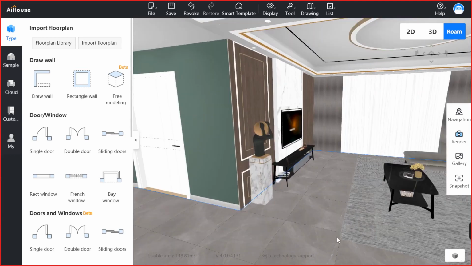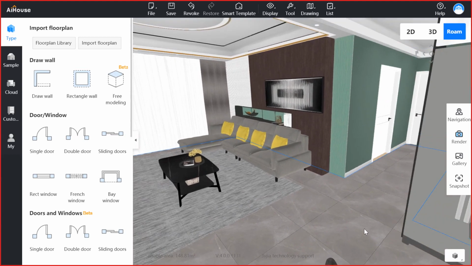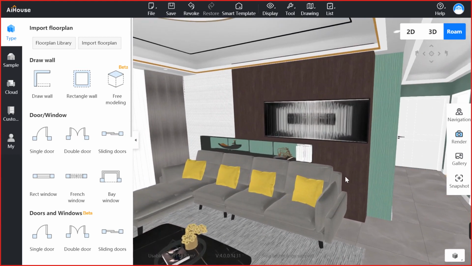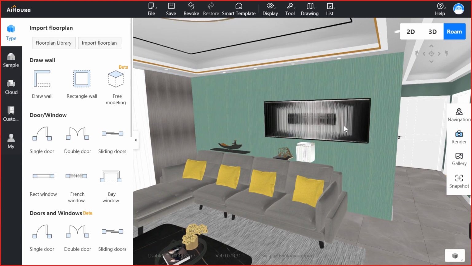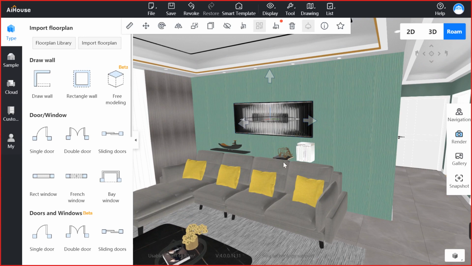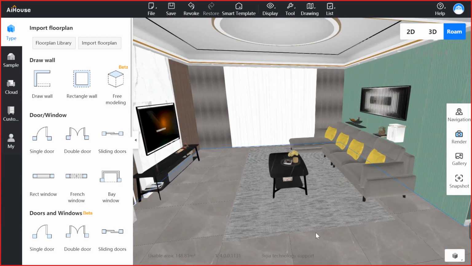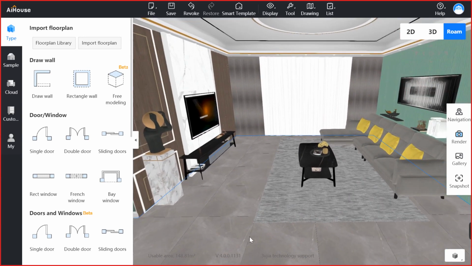Yes, the wallpaper. And if you don't want this wall, you can just delete it. And you can move the picture to the position you want. So this is how to use the smart template.